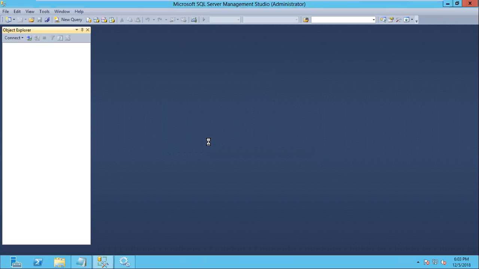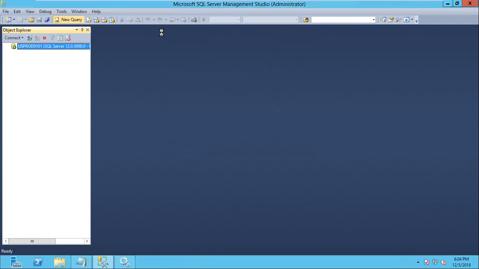It's connected. Okay, now SQL Server has been installed. What default things will be installed in it? What are the databases that are installed by default? You can see right now, this is a new query command. If you want to write a query, you can write it in this one.